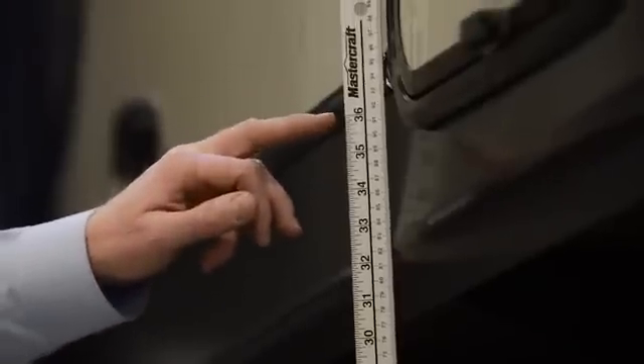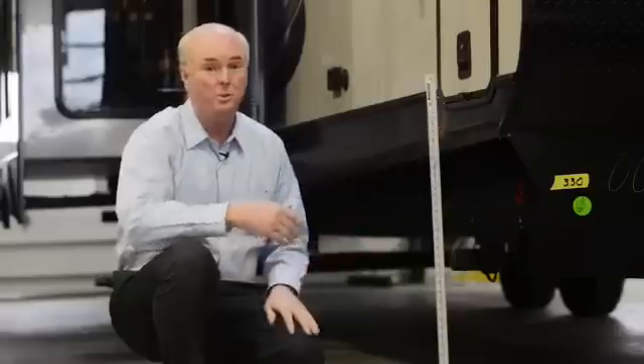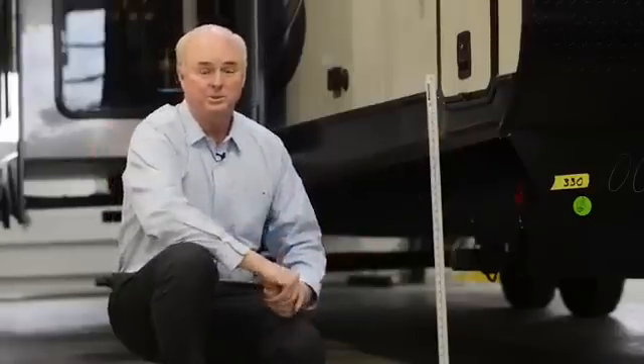In the past, all trailers were generally built as low as was reasonably possible. So every trailer had a wheel well like this, that allowed the floor to sit down between the tires. In this case, the floor is 19 inches off of the ground. Many trailers now are much taller — this particular one, the floor is 36 inches off the ground, so almost twice as high as the older one.